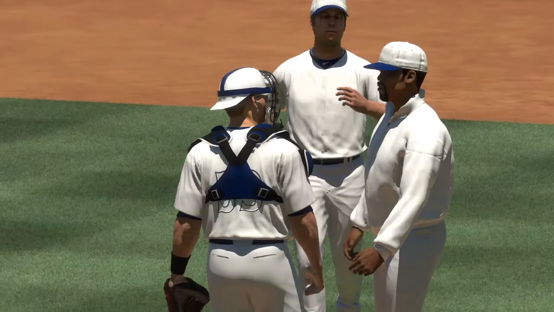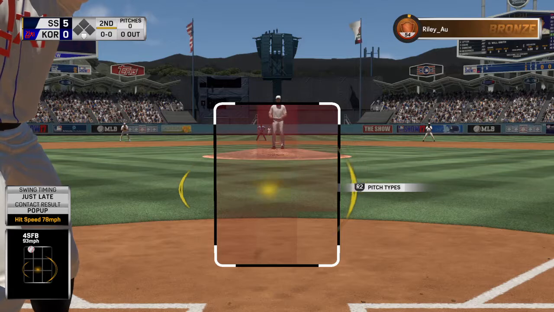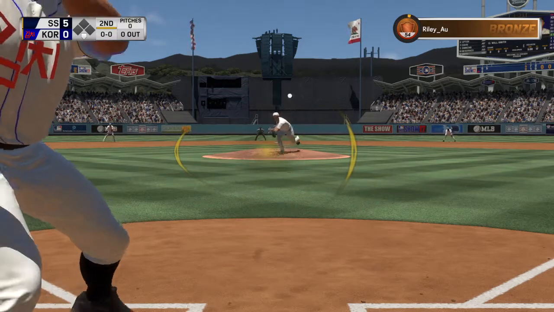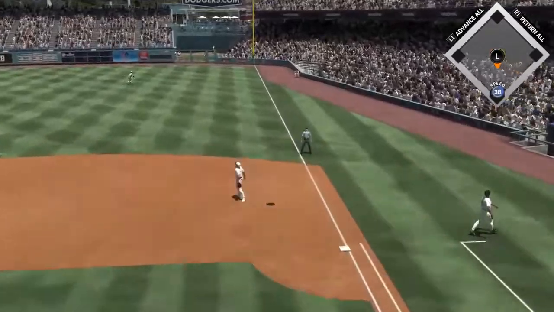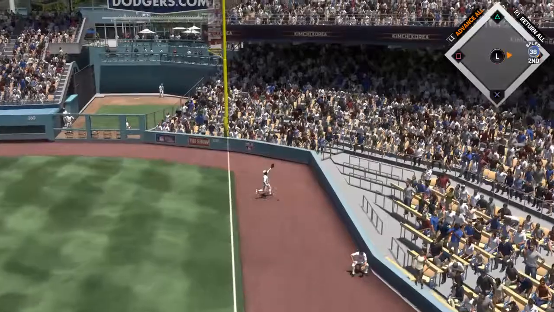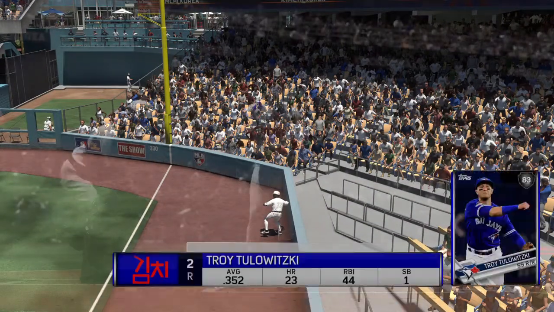Will Smith, the 6'5" left. Stepping in, Harmon Killebrew, and his guys have quite a hill to climb. Down 5-zip here in the early going. And here's a ball hit in the air. McCutchen on the move. He gets there to make the play for the first out of the inning.